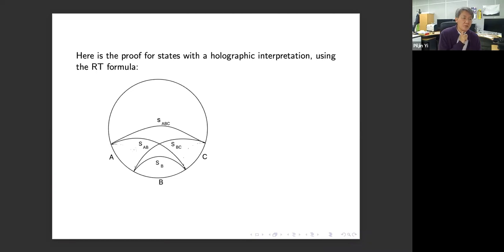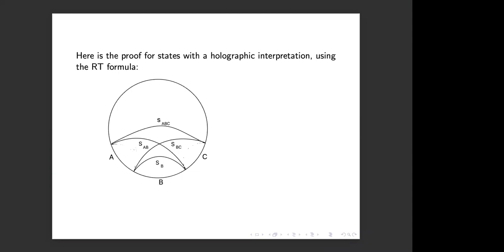There's a question from Liliana. Hi, I have a simple question. You were talking about this RT formula in the context of holography, and they use a particular AdS/CFT correspondence, right? But you mentioned that after that, there were many developments. So what is the status now? Is it a general formula that works for every AdS/CFT correspondence, or in which cases can it be applied?